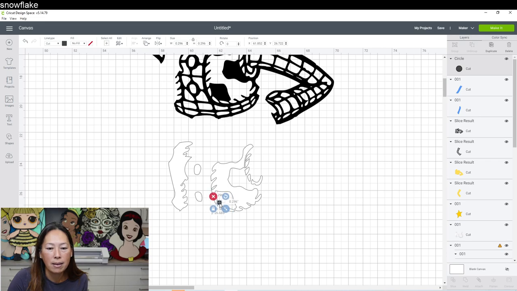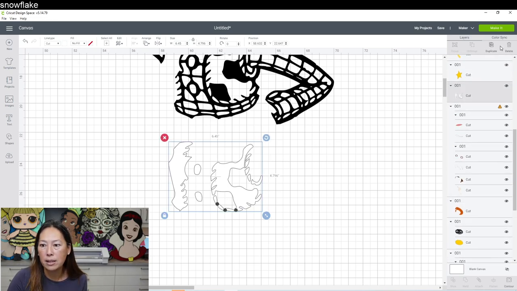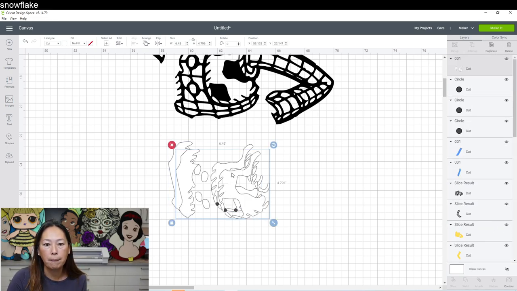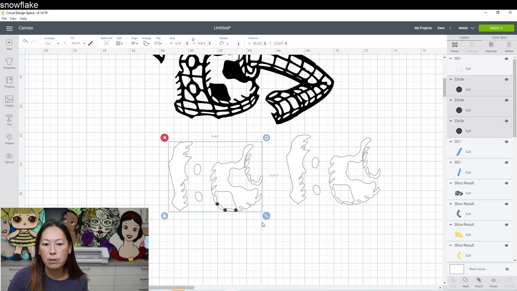I'm gonna make this one piece. You may not like it, and that's totally fine. If you don't like welding it, then you can leave it as is, okay? But I'm going to weld this so that this side of the vest is all one piece. I don't want to deal with the 10 pieces that it's in, or however many pieces it is. So I'm going to duplicate this just so that you can see what it looks like before and after, so that you can decide whether or not you want to do this step. So I'm going to grab my three new circles and my white, and I'm going to weld it.